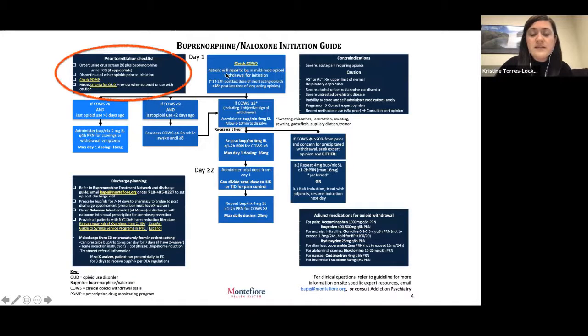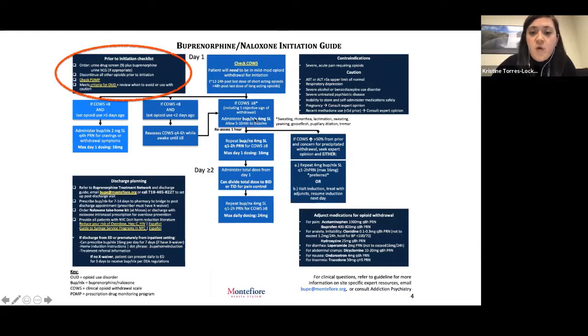So that's the most important thing I want you to take away. Patients need to be in withdrawal to start this medication, okay? The general number that I want you to remember is a COWS score of 8. As long as their COWS is 8 or greater, and you actually see an objective sign of withdrawal, something you can actually see and it's not just endorsed by them, you can feel very comfortable starting buprenorphine.